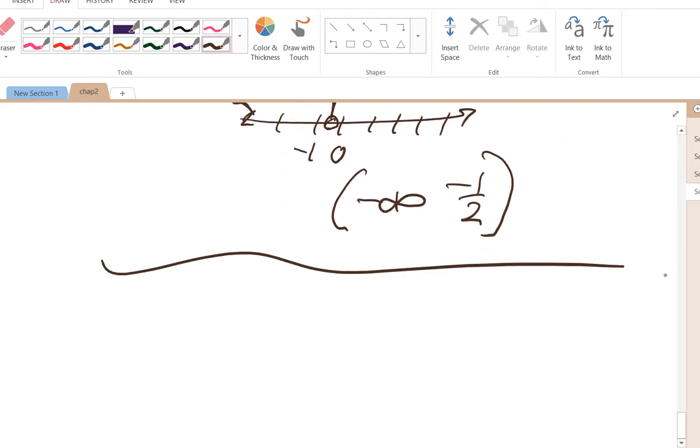Okay, so that one had x on both sides. All right. Let's see. Oh, you want to do a fraction one? Let's try a fraction one. x over 3 plus 2 less than or equal to 4. So something like that.